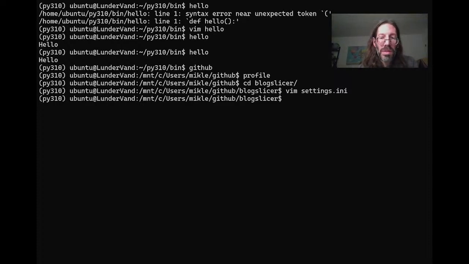So I find that spot. Tilde, pi 310, bin. I don't even need to see it there. I just need to remove the hello that's there because it's supposed to be put there.